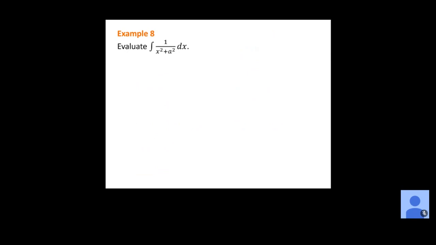All right, so first things first. What does this almost look like? So if you had to take a guess at which form we're trying to get it into, which one does it seem to match most closely? Good. It's going to be arctangent, right? Because that would just be 1 over x squared plus 1 would be good to go. The problem is we don't have a 1 there. We have an a squared there.